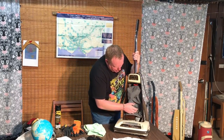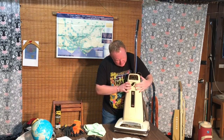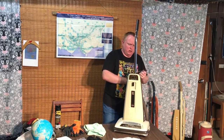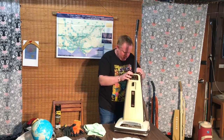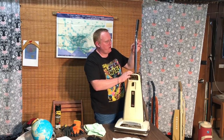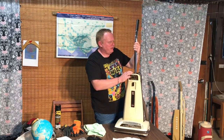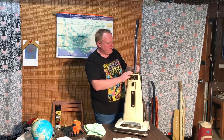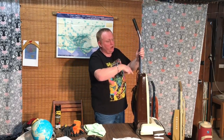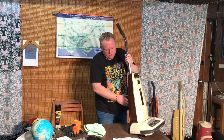So I'm just going to stick his cloth bag on there for now. I am going to close its lovely old door. There we go. And I've got the cord here. Now the cord, there should be another cord hook here on the top, but unfortunately that's broken off. But it's not a problem because I will just put on something else which is quite similar to the brown one here on the bottom. So I'll be able to hook the cord around it. That won't be an issue, but yeah, I'm looking forward to this.